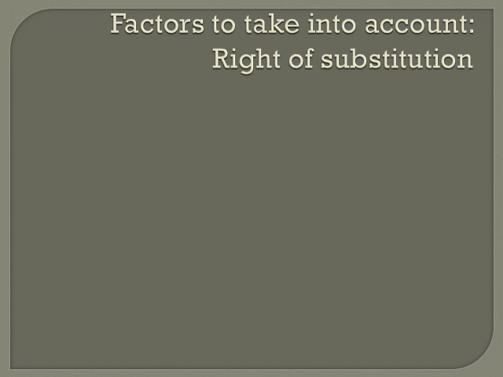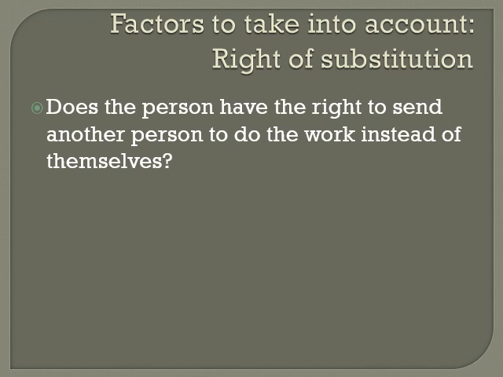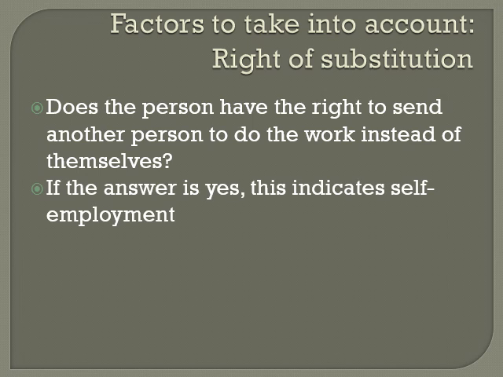A further factor to take into account is whether or not the worker has the right of substitution. What we mean by this is, do they have the right to send another person to do the work instead of themselves? If the answer is yes, this is a strong indicator of self-employment.